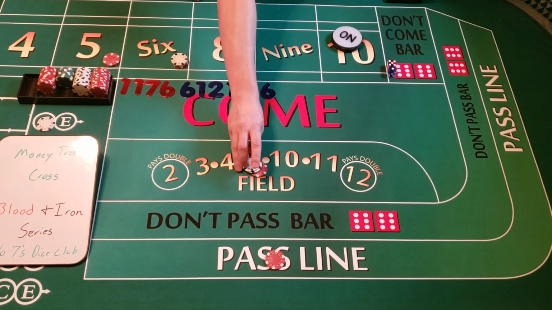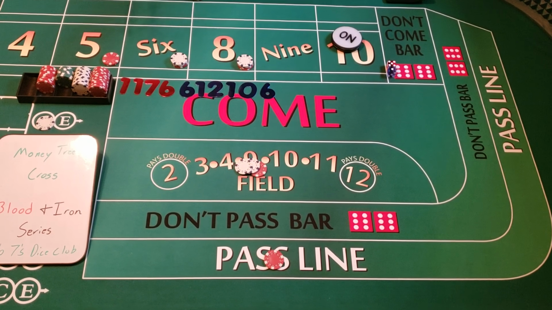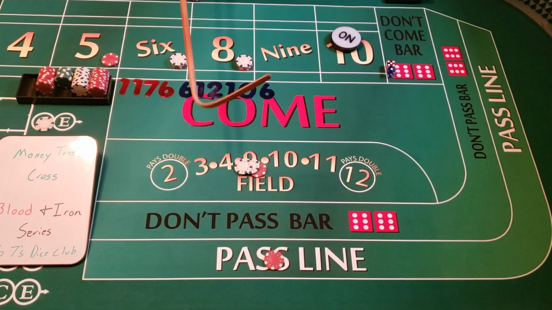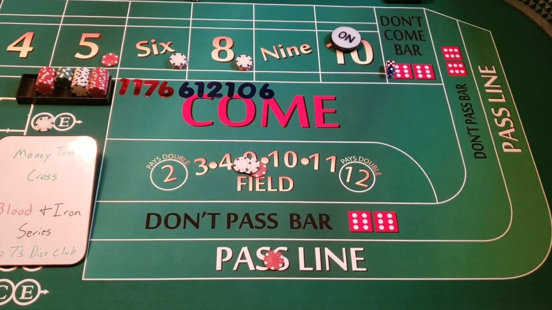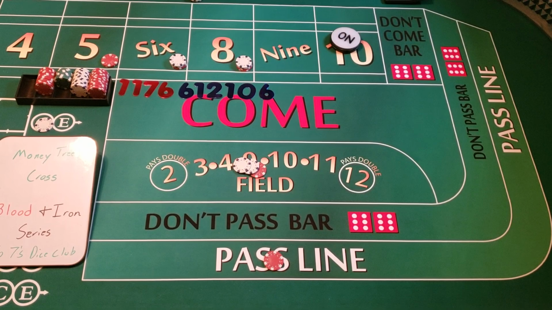And what we're going to do is, no matter what number we hit, we're going to make $7. So the 5, 6, and 8 are going to pay $14. The field is $7. So we're going to lose $7 in the field, but we're going to win 14 up here. So 14 minus 7 is $7. So no matter what, we're going to collect $7, no matter what we hit, unless it's a 2 or a 12. So let's go ahead and roll and see how we do.